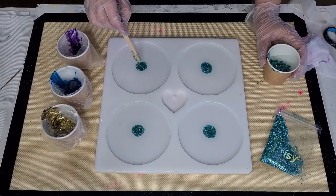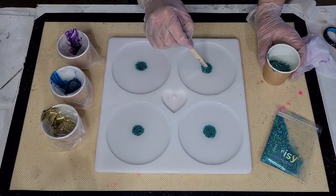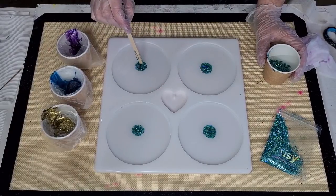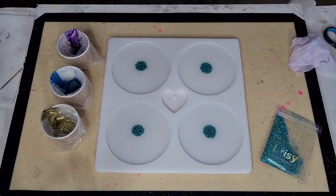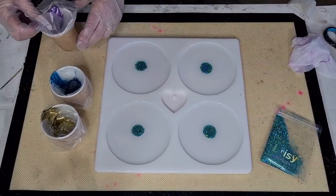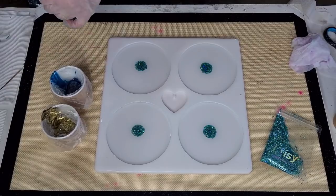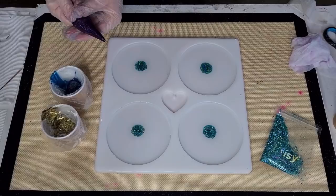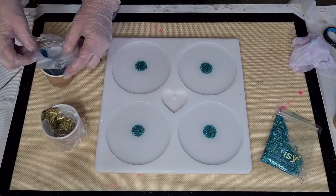Okay, try not to spend too much time on this. Sort of try and get it into a bit of a circle-ish. There we go, that'll do. Got a little bit left. Okay, now let's do this. Push that down. Look at the sparkle in there. I'm glad I did that, put the sparkle in it.